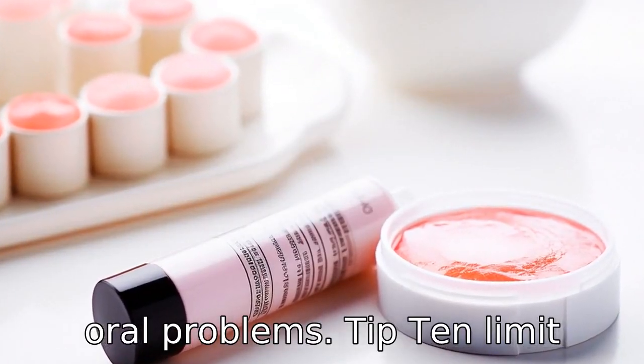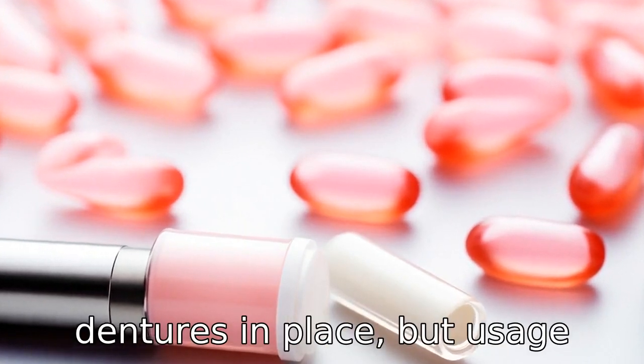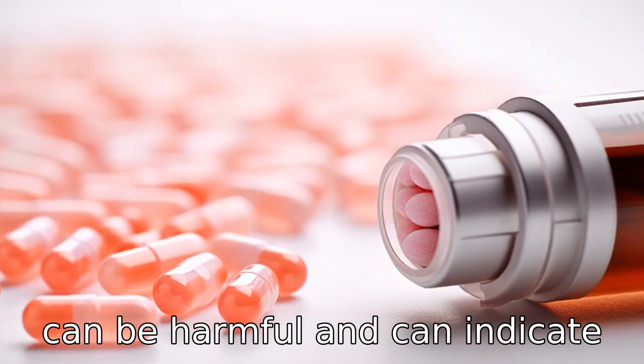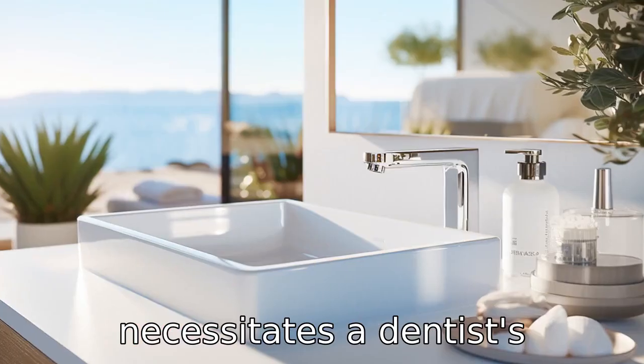Tip 10. Limit denture adhesives. Denture adhesives can help keep your dentures in place, but usage should be minimal. Excessive use can be harmful and can indicate that your dentures don't fit appropriately, a problem that necessitates a dentist's intervention.